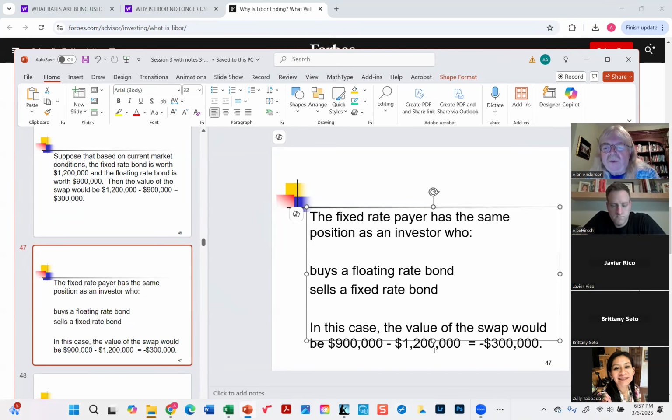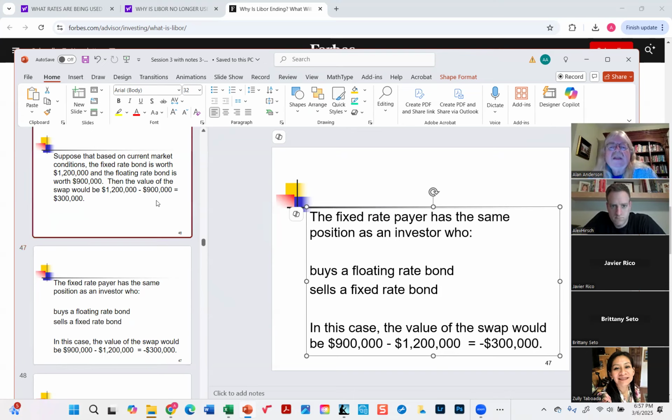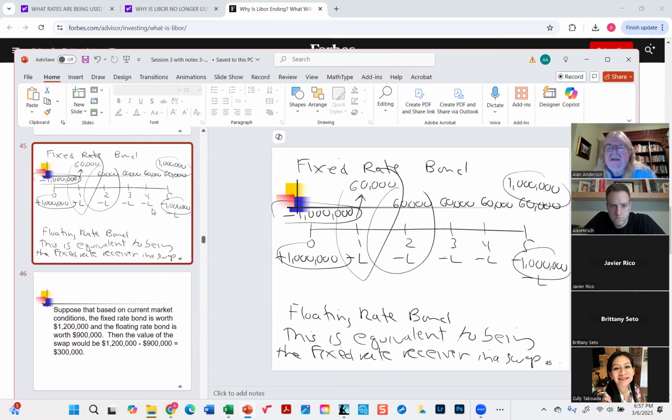It's like imagine you're playing poker with somebody, at the end of the night, if I won $100, the other side must have lost 100. That's the only way it can work. But the important thing here is that by setting it up as a portfolio of bonds, it's easy to price these bonds. So therefore, I can easily figure out the appropriate price of this swap. So that's what we're building up to.